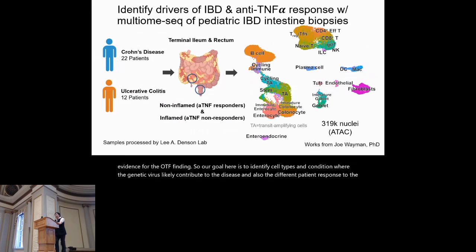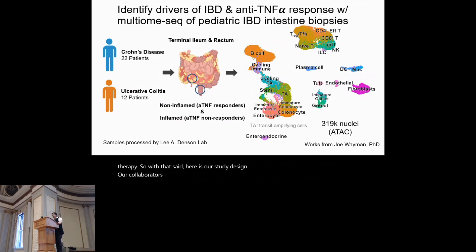So with that said, here is our study design. Our collaborators collected pediatric intestinal biopsies from patients with Crohn's disease and ulcerative colitis from both ileum and rectum. There are groups of patients who respond to the therapy, shown as non-inflamed based on the clinical endoscopy assessment, and also groups of patients who do not respond to the therapy, shown as inflamed.